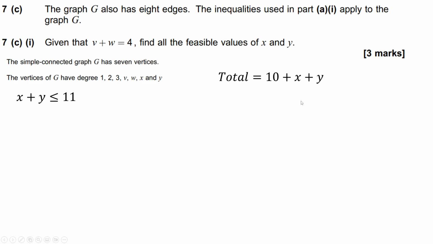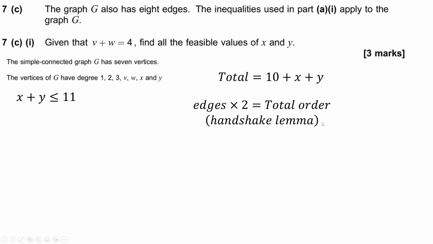Now, there's this thing called the handshake lemma. I put it down here. You will have been taught this. You should know this. If you don't, then maybe keep a note of it because it is in the textbook. If you have a node and you're connecting to another node, you will always have an even total order. Imagine if I have a node, and then I connect it to another one. Okay, the total order is 2, right? Because when I connect it to another node, I'm always increasing the order.